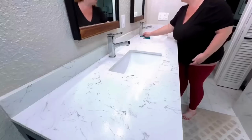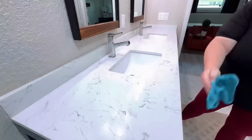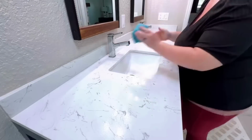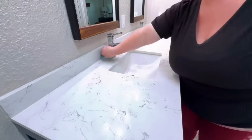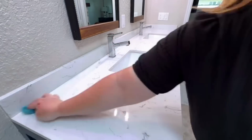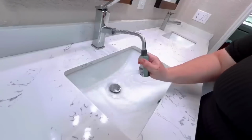Oh, so the other reason I wanted to get this bathroom done is I actually ordered a new rug for this bathroom. Now, I love the rug in this bathroom. I think it is beautiful. I do. So the reason I ordered a new one is, you guys know, this rug does not stay clean.